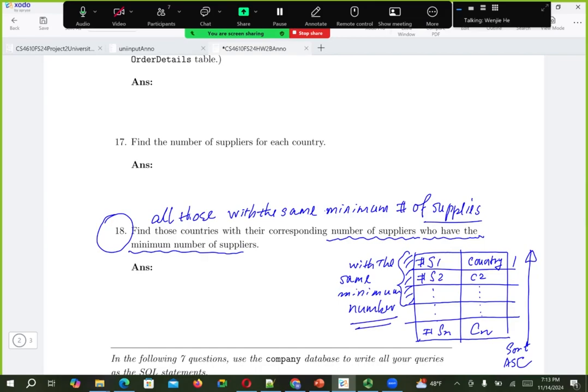Based on the requirement, you need to list all those countries with the same minimum number. So that's the main difference.